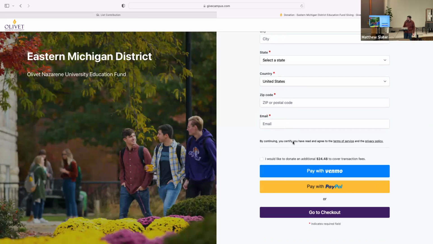Now, I'm going to share this with you here real quick, okay? You're going to see Venmo and PayPal or go to checkout, okay? I don't know why they put Venmo and PayPal up there like that, but if you have those things and you want to pay, that's a simple way of doing that. I will tell you again, transaction fees are more expensive if you use other services like credit cards, Venmo, PayPal. Your lowest transaction fees are going to be ACH debit, and you will have to hit go to checkout to get to the ACH debit piece.